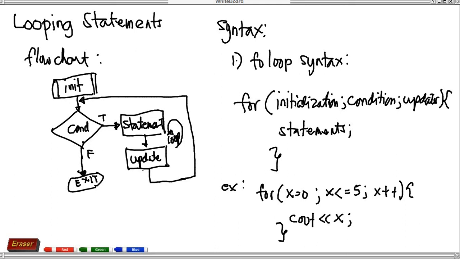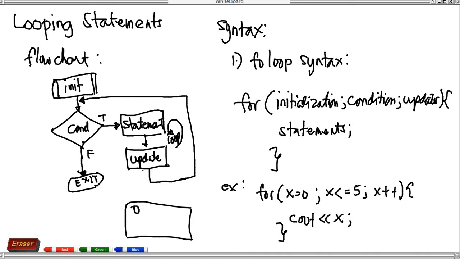Look at the example here. Take note of the initialization and condition. If the condition is true, it will display, for example, here. The first display will be 0, because the initial value is 0.